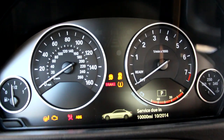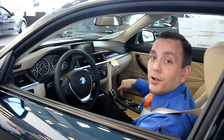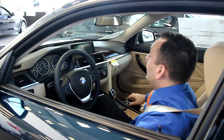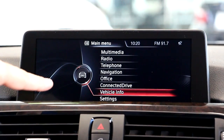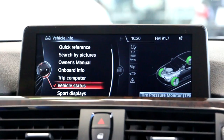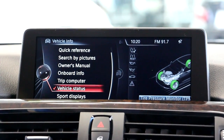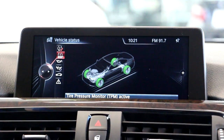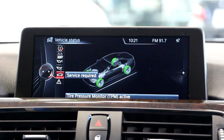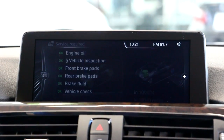When you push the start button, all the lights come on the dashboard and your iDrive will come up with the main menu. If not, you can press the menu button right in the center console. Scroll down to Vehicle Info and push the iDrive knob down — it'll give you a bunch of different options. Vehicle Status is what we're looking for. When you click Vehicle Status, there are a bunch of pictures that come up that most people don't even know what they are. Scroll down to where you see the car and it'll say 'Service Required' when it's highlighted.